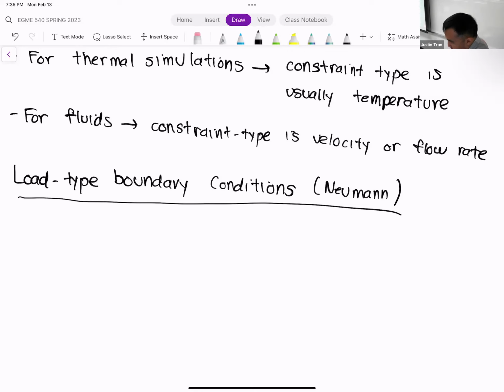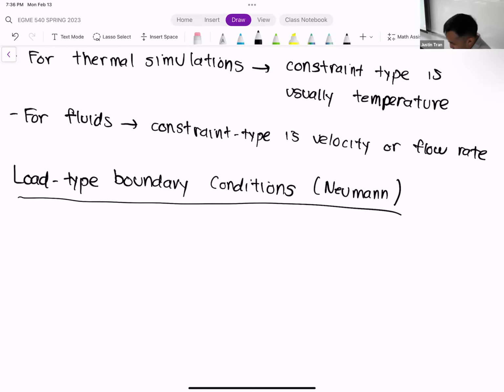Don't ask me who Dirichlet and Neumann are. I still don't know. It's one of my biggest pet peeves about science in general that we name equations and important stuff after the people that discover them, which is cool, I guess. That's their legacy. But then if someone says, give me the Bernoulli equation, you have no idea what it actually is because it's named after the dude, not after what it's actually doing, right? So I love equations like the heat equation, because it tells you right away this is an equation that governs heat. But if you say what's a Neumann boundary condition, you have no idea because you have no idea who that guy was. So I feel like I have to rant about this every semester because it always annoys me. But I have to do it.